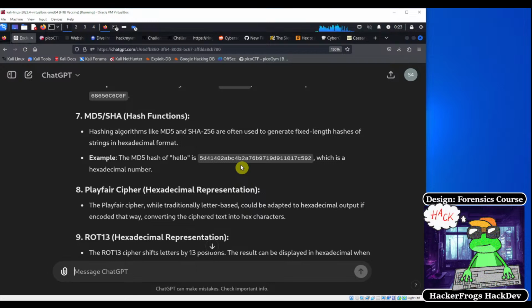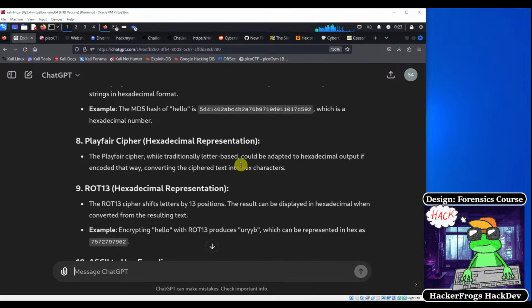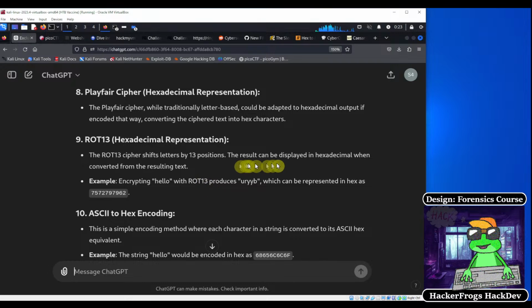Wait, could it be an MD5 hash? That seems kind of unlikely. Encrypting this with ROT13 becomes this, which can be represented in hex as this.